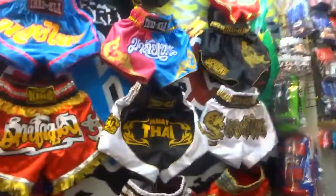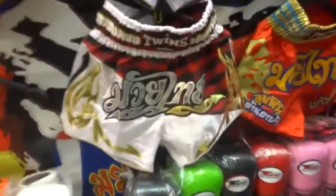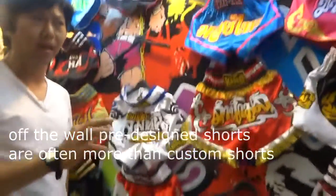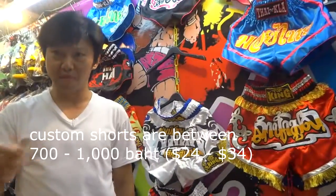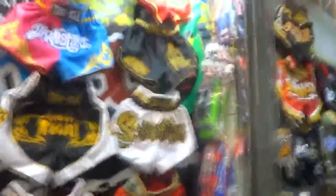If people are buying shorts just off the wall — if they don't design themselves — the really big ones like this? That's from Twin. The Pajat is from Twin; they allow 700 to 1,000 baht, depending on the design. So the price is actually higher than if you make custom. Better to design for yourself. For example, when we make custom, we make from Taika fabric and we can do any type — depends on size and person.